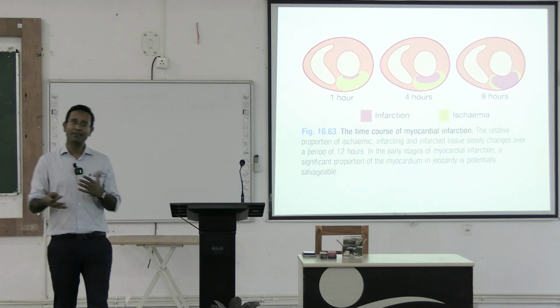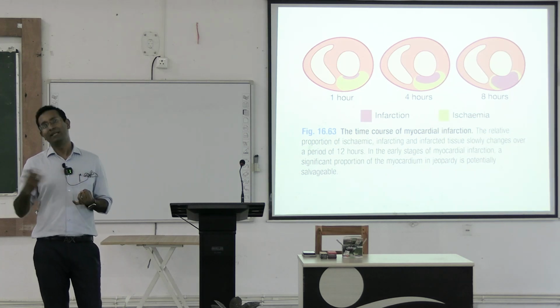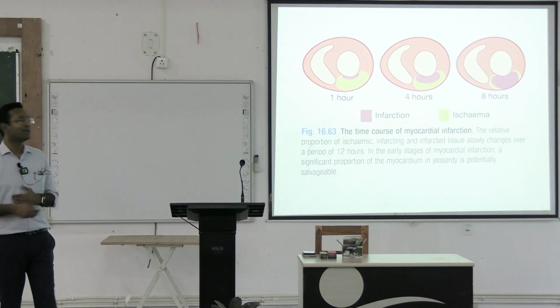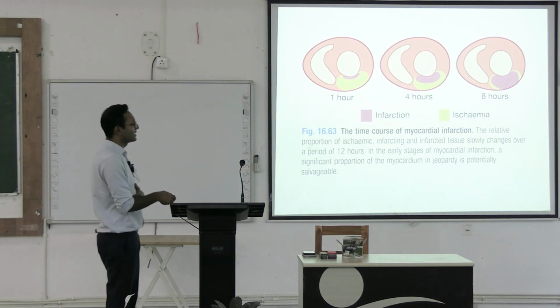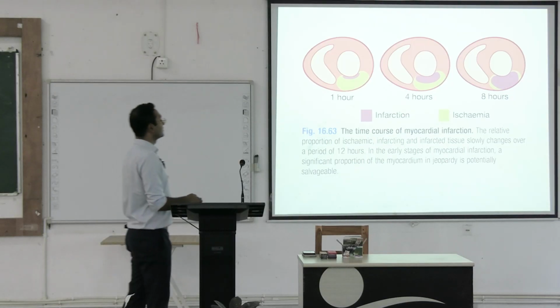Ischemia, if it's timely treated with nitrates or PCI, can be reversed. If the patient is not treated timely, it might lead to infarction and a non-reversible damage to the coronary tissue.